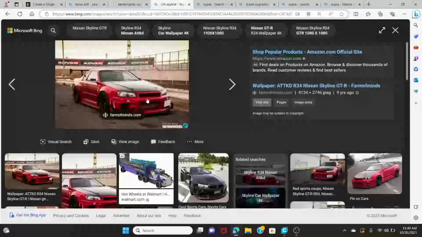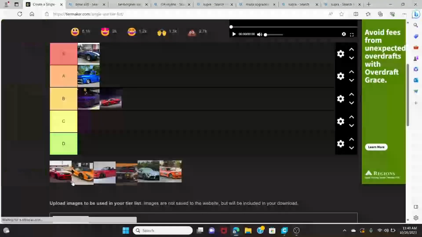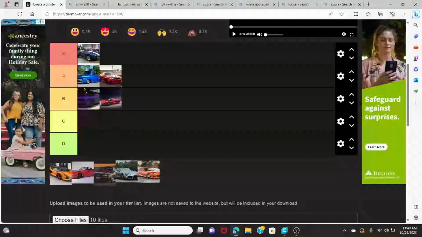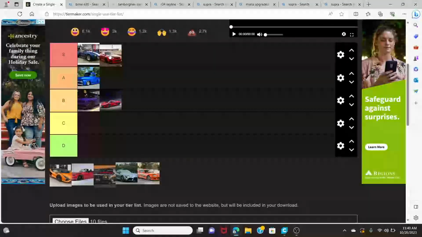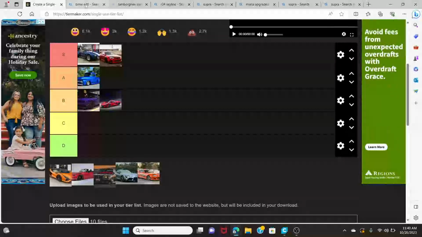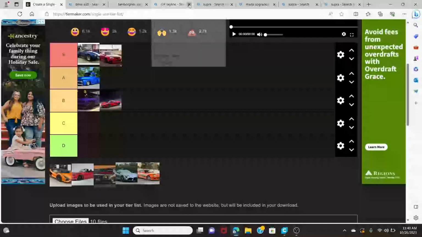Yeah. Next off, we got the R34 Skyline. Yeah, this one looks like a car. Really? Yeah, it looks like a car. You said it's a Skyline, though? Yeah. Isn't that what Paul Walker drives? Yeah. Okay, for that, it's going to have to be an S tier. Really? Yeah. It's an R34 Skyline. I was going to use the Fast and Furious one from Too Fast and Too Furious, but I didn't. I just chose the generic R34 Skyline.